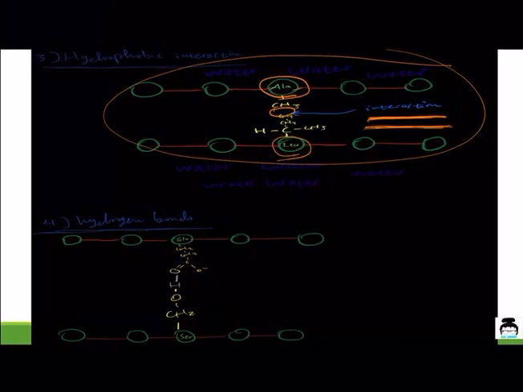The last type of bond that can exist between two R groups is called a hydrogen bond. You have serine over here, glutamine over here. Glutamine has oxygen in its R group. Of course, amongst other things, serine has hydrogen in its R group, amongst other things. So the hydrogen from serine will bind to the oxygen from glutamine. This bond is called a hydrogen bond.